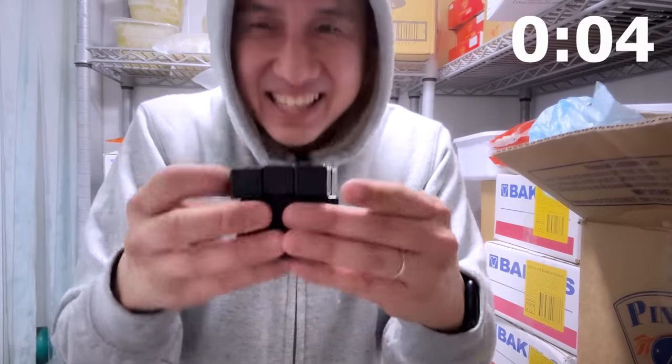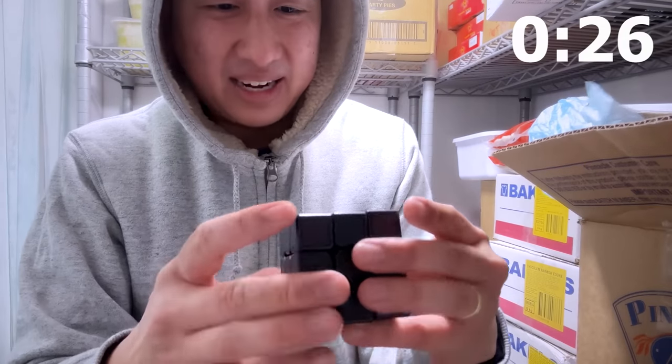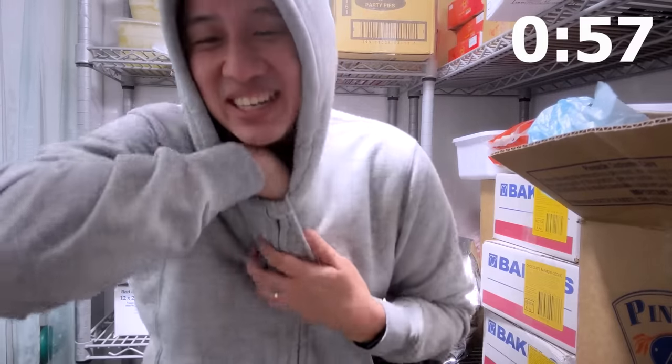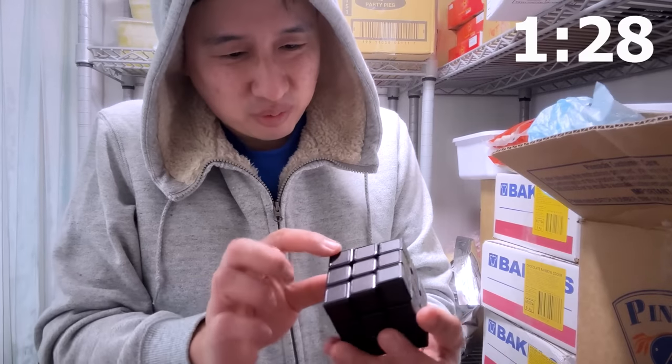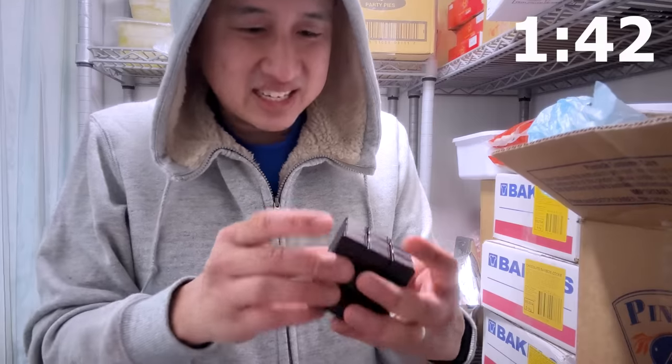I cannot see this thing at all. I literally cannot see it. If I just put it down here — body heat — all right, that's the Rubik's Cube right there. I think that's red. And that's probably... no, I literally can't see it. I'm going to put it down my jacket. This is crazy, I'm just turning it on every single side against my chest. Okay, I think I'm seeing some colors now. I think that's white, white, orange. It's white, green. I think it's that one. This is nuts.